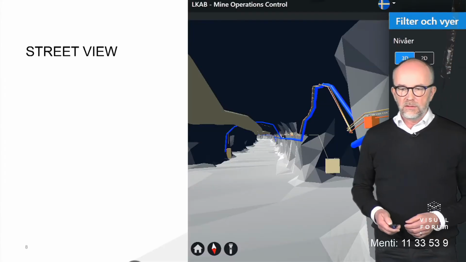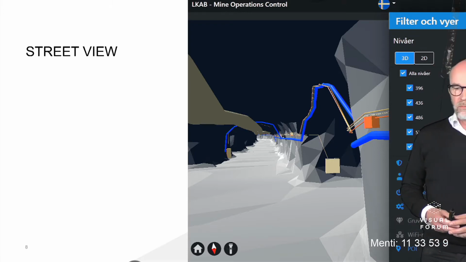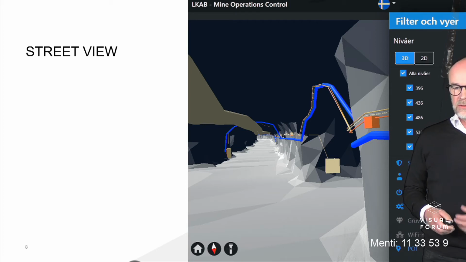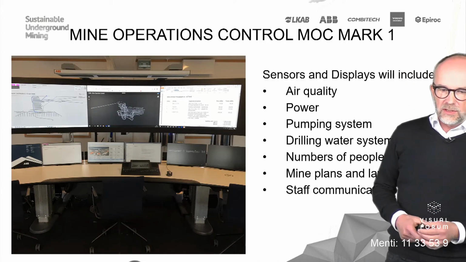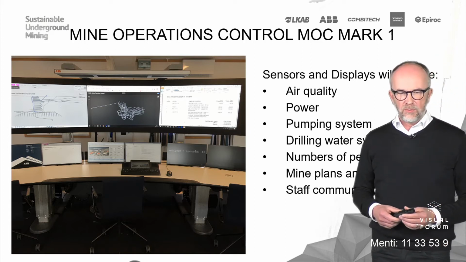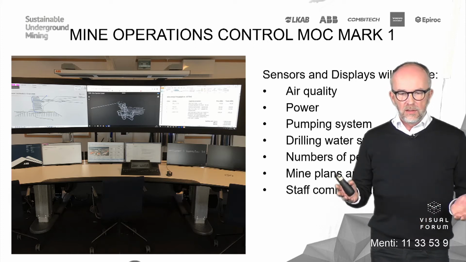And here you see a so-called street view, where you have different equipment, connecting ventilation equipment and things like that. So the job is to make the operators aware of what is happening in the mine in a much more centralized and efficient way.